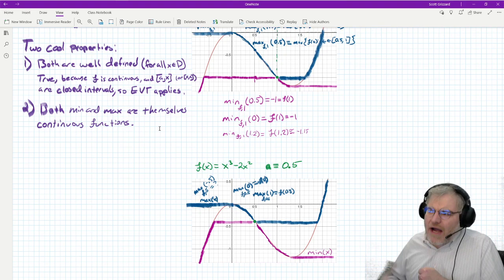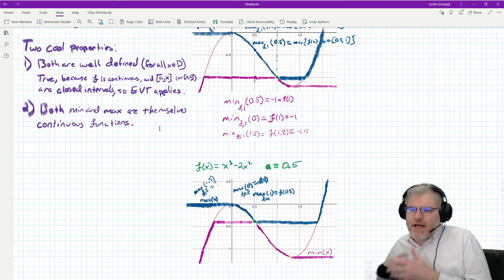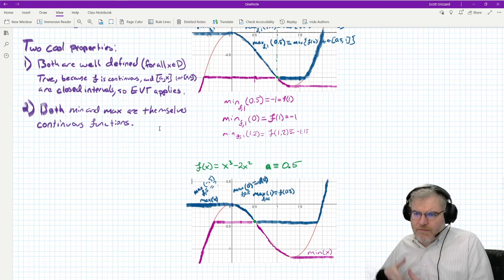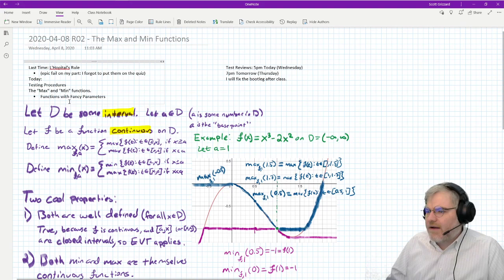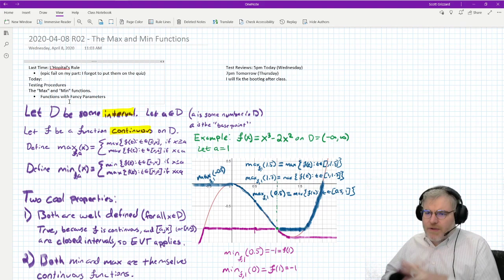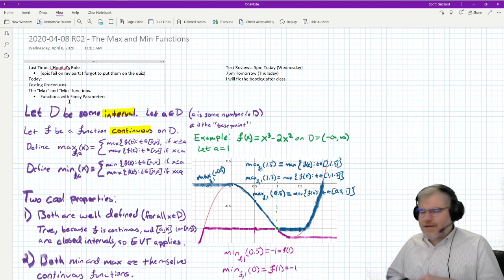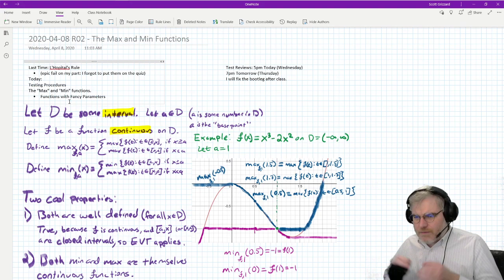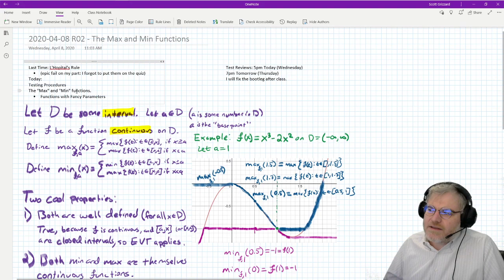Even though this is really module 3 stuff, it's going to be these functions with base point. When we do the area under the curve function on Monday, which will be the first thing we do in module 4, after coming back from the test, this is going to be the stuff we're talking about. We're going to talk about another function with parameters, the area under the curve. It's a beautiful function. You're going to love it. The AUC is kind of cool, and it's intimately involved with the fundamental theorem of calculus.